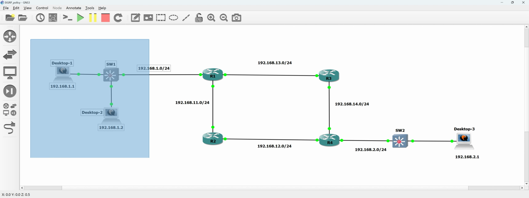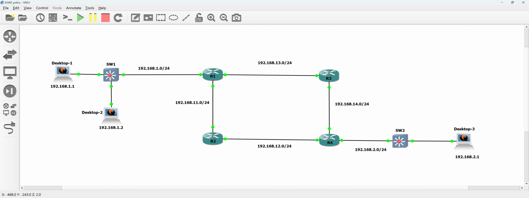On this side you have one network, which is the 192.168.1 series. This is desktop 1, desktop 2. What we're going to do is add EIGRP here. If you don't know, EIGRP is an interior gateway routing protocol. It's dynamic routing.